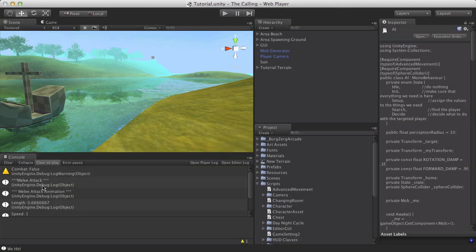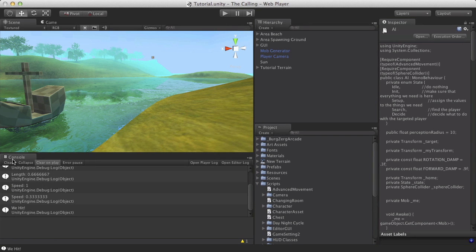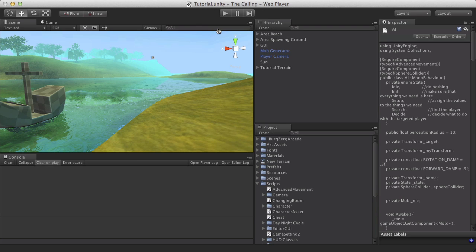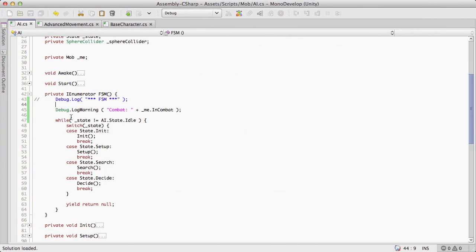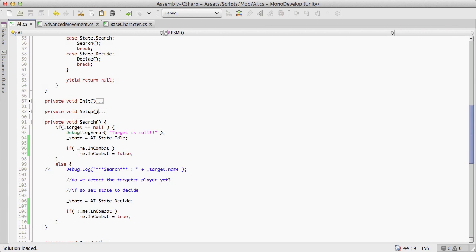So he comes in, he attacks me. Yeah, we don't actually have the full finite state machine when he's in combat. So it goes down to search. And we'll go through, and yep, this is where we're actually putting him in combat.